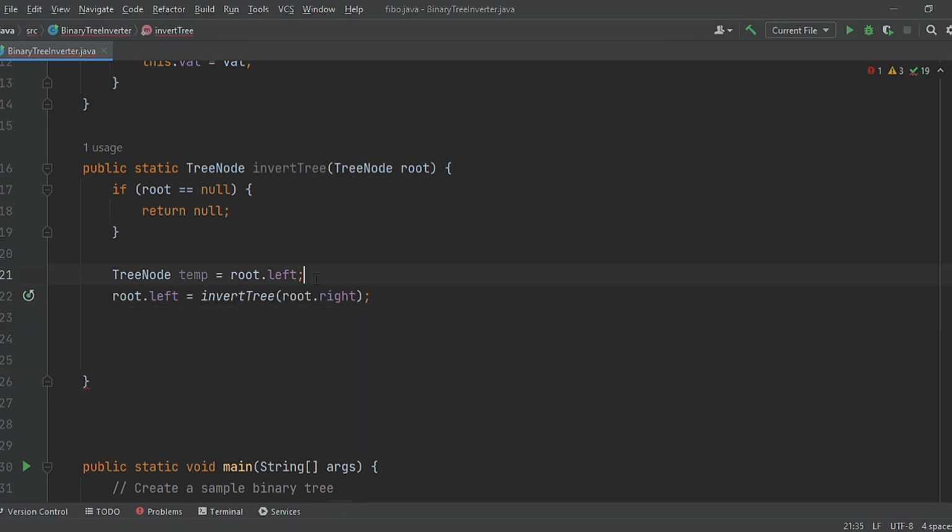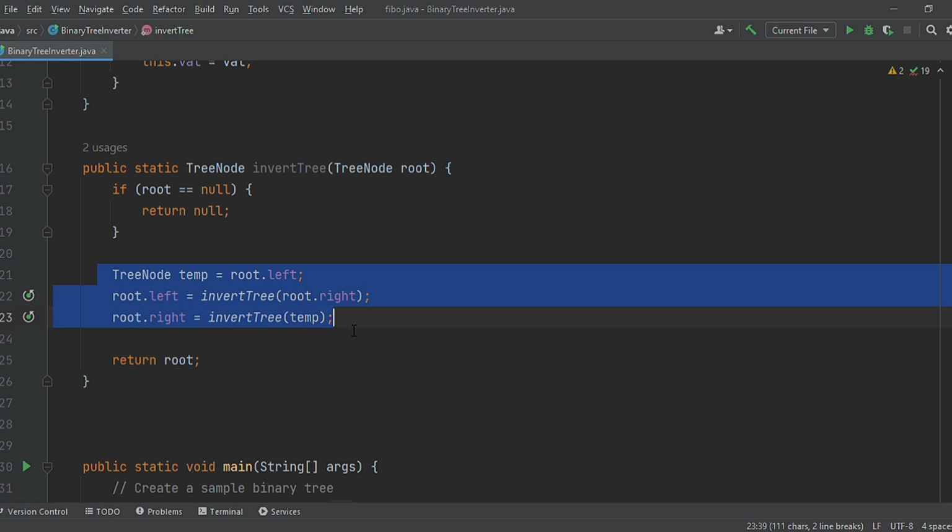For swapping, our left child value will go to a temporary place. So now our left place is empty. Now our right child value will go to the left child place, and then our temporary value will go to the right child place. So now our values are swapped. Now we will return root from here. We are using recursion here, so you have to believe that recursion will handle everything. You only have to write the main thing in our code. The remaining part it will handle itself.